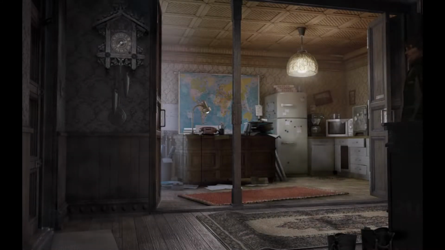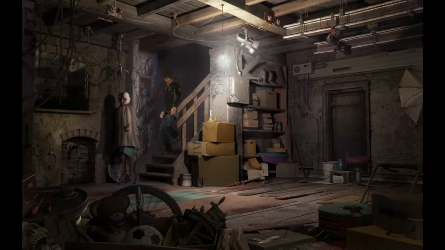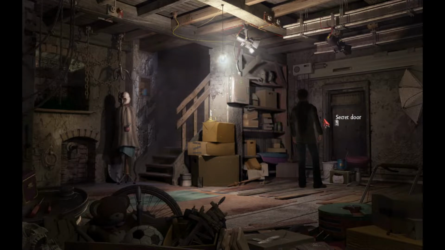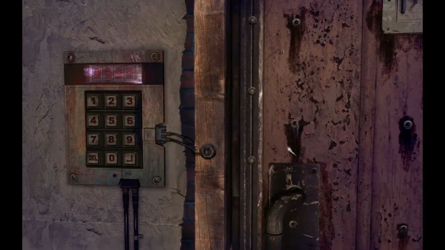This should be interesting. Oh, did I choose the wrong door? I did. I definitely did. It's here. I'm still waiting for the light to flash, that something will be standing here or there or something like that. But let us open the door. It might work now. It should work now. Oh, I need to input myself.